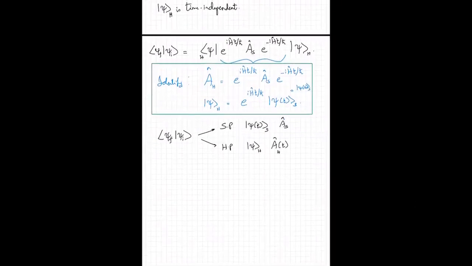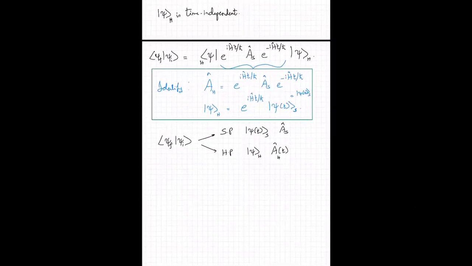Okay. So next semester, we will actually see another picture in which I can do quantum mechanics called the interaction picture, which is sort of midway between the Schrodinger and the Heisenberg pictures. But I don't want to confuse you by introducing that now. But the whole point of this is to tell you that there are situations in which things would be slightly easier when you look at it in one picture as opposed to the other.